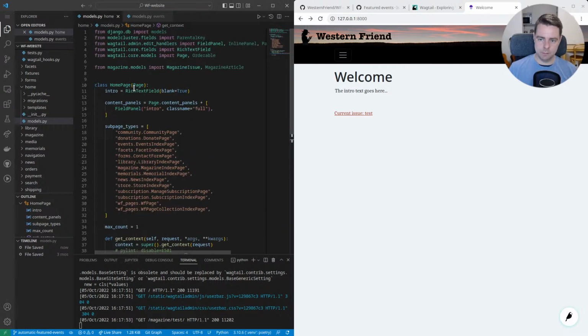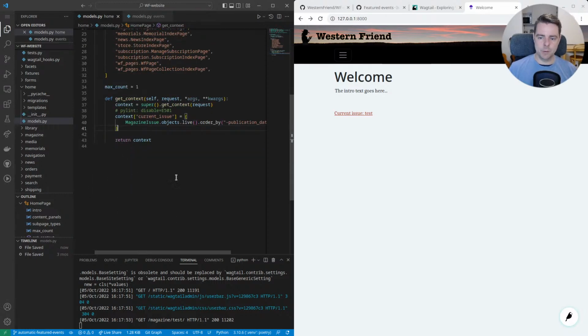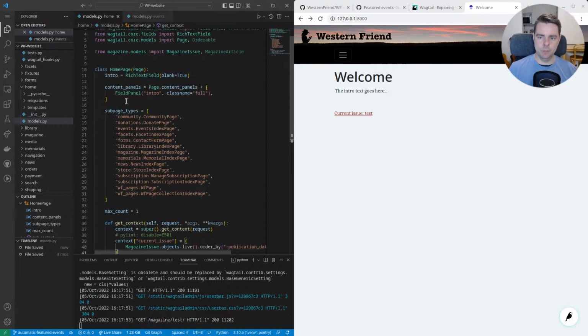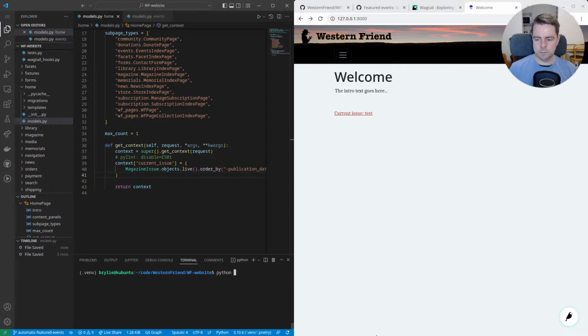So I've changed the homepage model. I've removed this join table down here, and I've removed this field. So now I'll need to migrate the database. Yes, so we deleted a model.